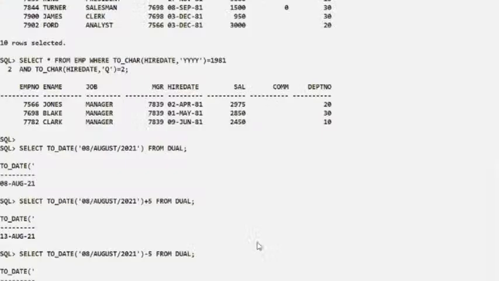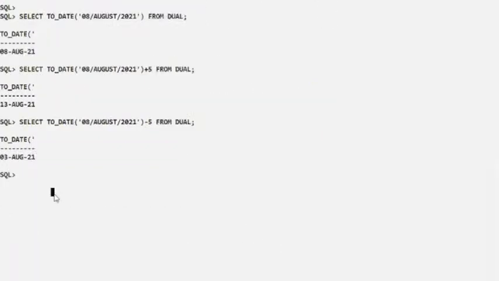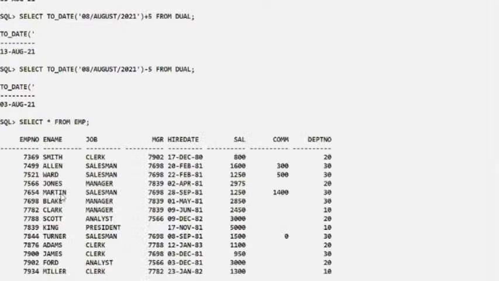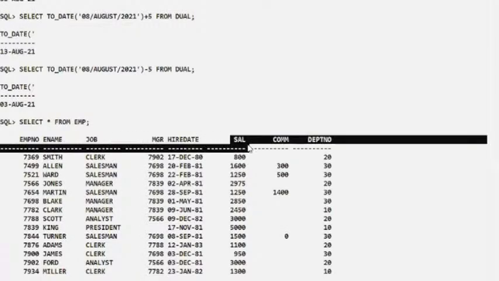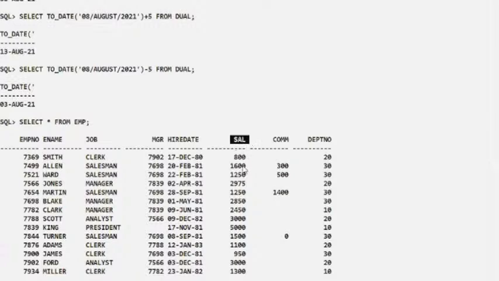For example, let me come out and see your table. Suppose I just call it now: select * from EMP. In the EMP table, you can see one of my columns is salary, and all the employee salaries are there. That is what we call a group of values. So on these multiple values, or group of values, we apply the SUM function.